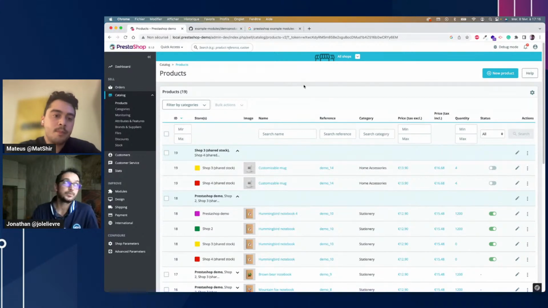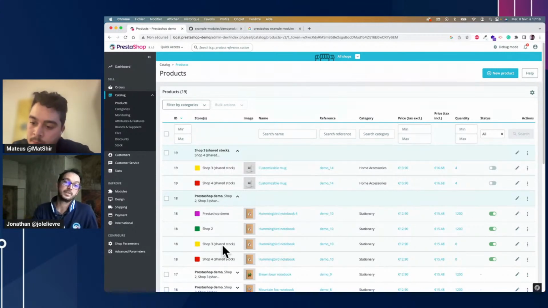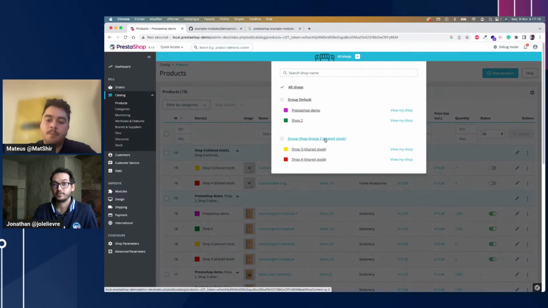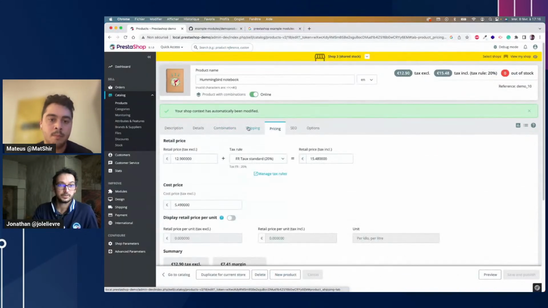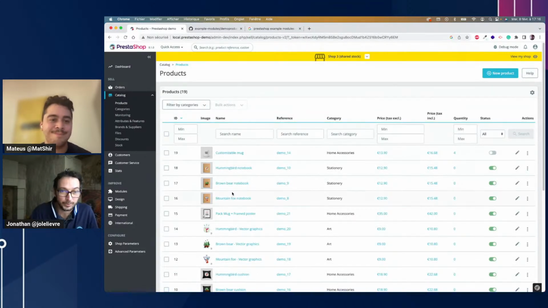Oh, and just one quick thing I wanted to show you as well. You have the possibility to share the stock of all the shops in a group. So it's a configuration that is set on the group itself. So for example, in this case, I said that the second group shares its stock, which means if you edit the stock for the shop 3 here, it's a combination, but example, although it would also work, but it would be easier here.